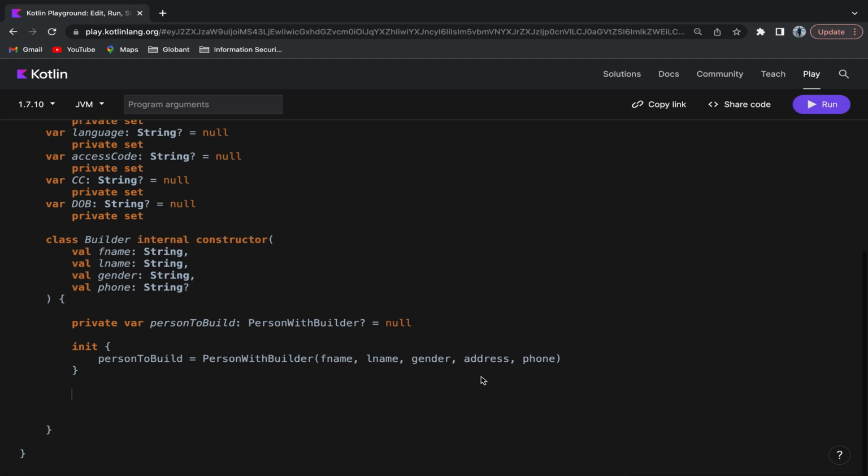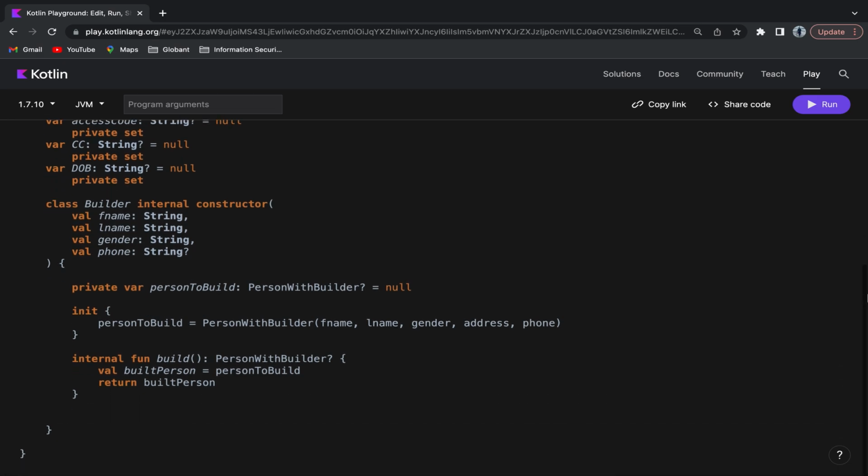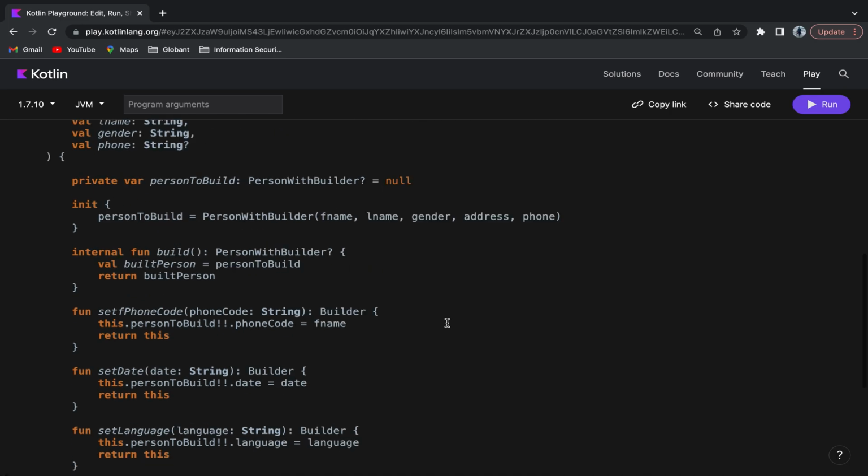Like I mentioned earlier, we have to create one internal function which will return the object of the main class. See, here I have created one internal function named build, which will be returning the object of the main class. As you can see here, I have declared a few variables as private at the main class level, so no one can access them from outside. So we are providing access to them through setters and getters methods. So let's add a few methods to access them from outside. Here you can see I have added a few methods to access them from outside.